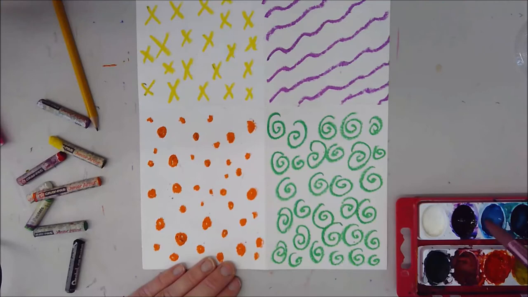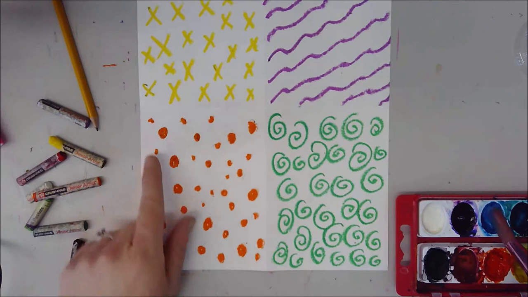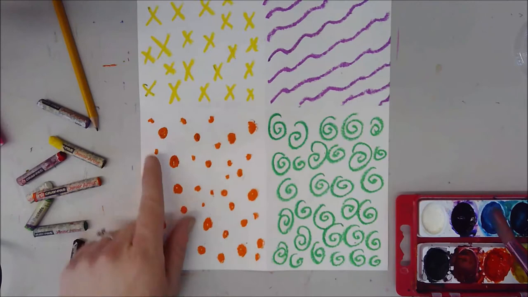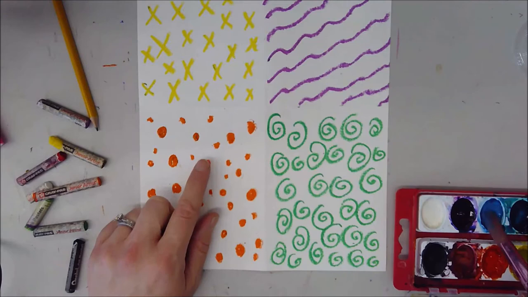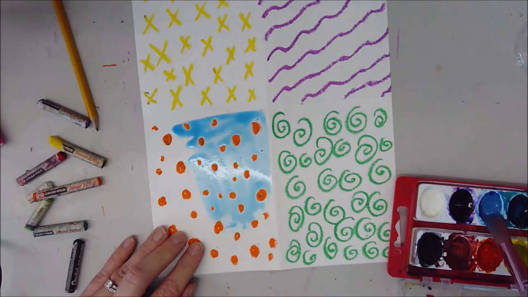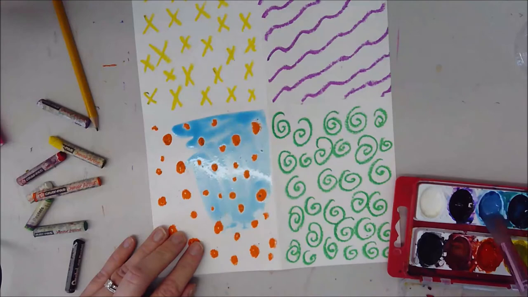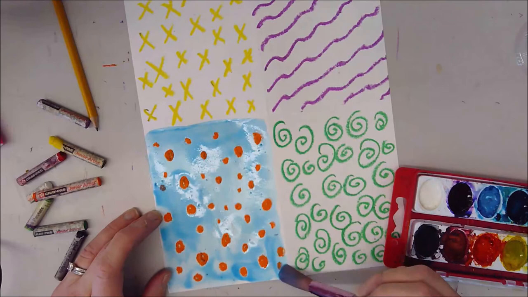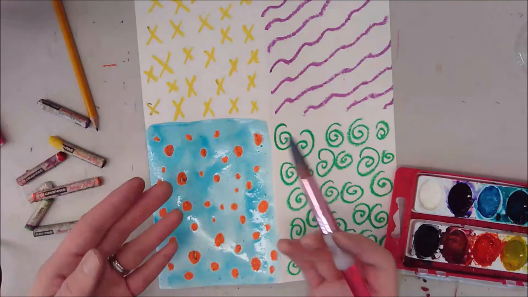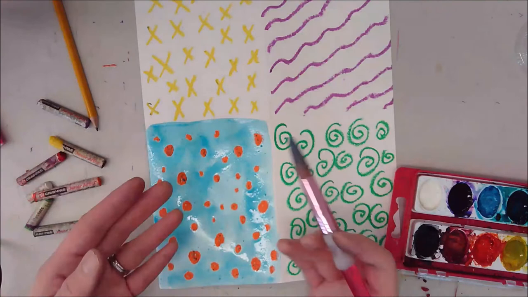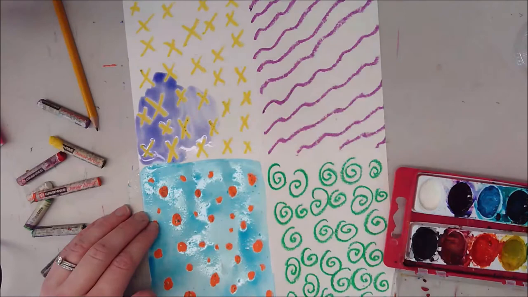When you're ready to paint you're going to choose the color that you're going to use and you're going to make sure it's a color that's different than the color that you drew with. So in this orange space I'm going to use blue. I don't want to use yellow or orange or even red because it'll be too close to the color and it'll blend right in. I want to make sure that these are going to pop out. So when I use my watercolor you should see a really cool resist happen. This process is called oil resist or if you're using crayons it's called a wax resist. And what you should see is the oil or the wax resisting the water and popping through. If you're not seeing that happen it could be that your paint is too thick and you just simply need to add a little bit more water to your paint.